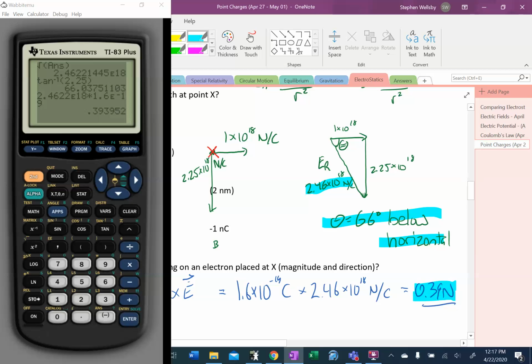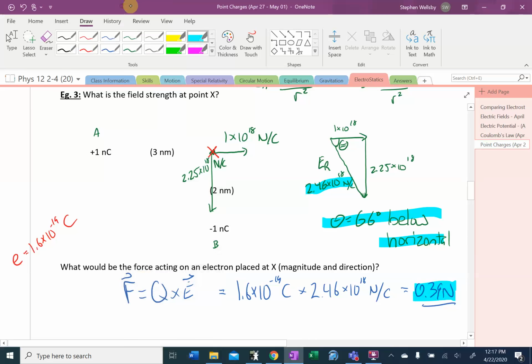Well, here's where you have to think about what a field line really represents again. So we know that a field line represents the direction that a positive charge would experience a force, or where a positively charged particle would experience a force. So for example, if I were to put a positively charged particle at this point x, well, I know that a positively charged particle would move in this direction here. So if a positively charged particle would move down and to the right, or 66 degrees below the horizontal, what direction would a negative charge move? And the answer is the exact opposite direction that a positive charge would move. If a positive charge goes right, a negative charge goes left, etc.